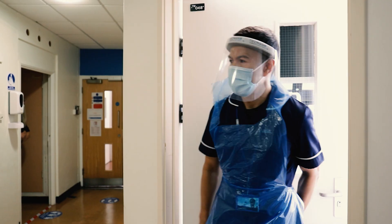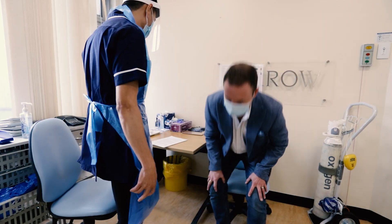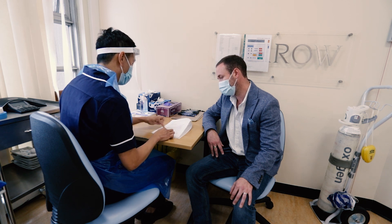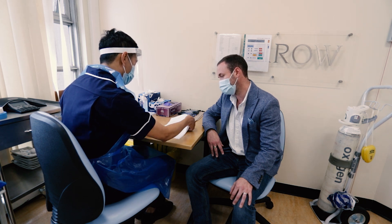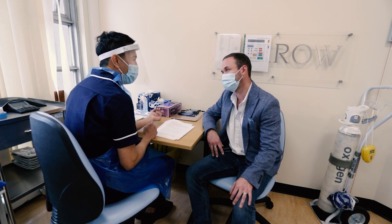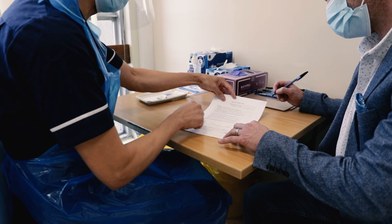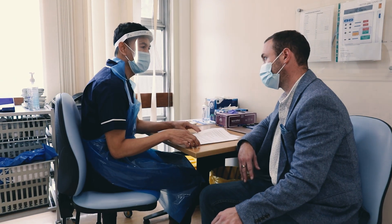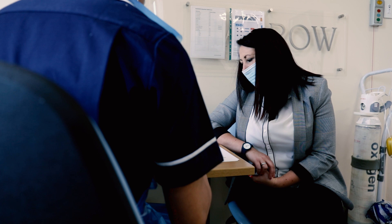Here in the verification area, volunteers arrive for their screening appointment. During the pandemic, we're temperature testing volunteers on arrival and COVID-19 screening questions are asked. ID is provided by volunteers so that we can verify their identity and check that they're not linked to another active trial. Volunteers are photographed for future ID verification and provided with a barcoded wristband.